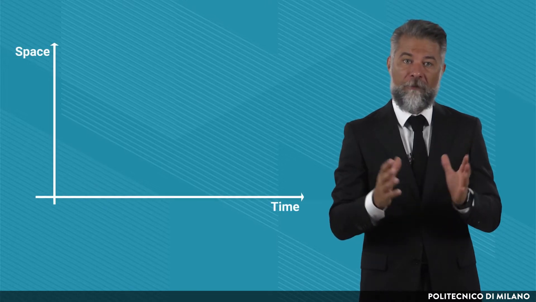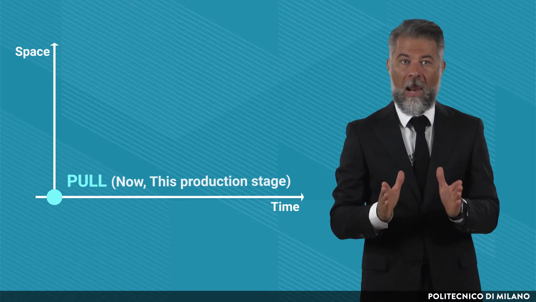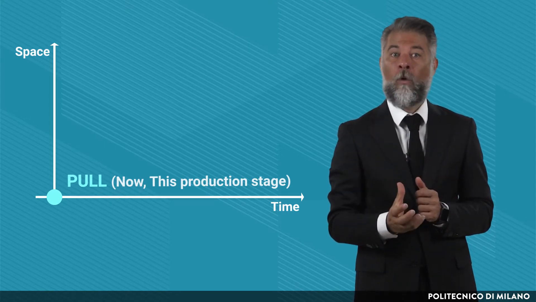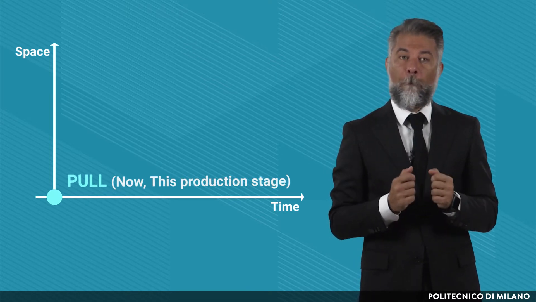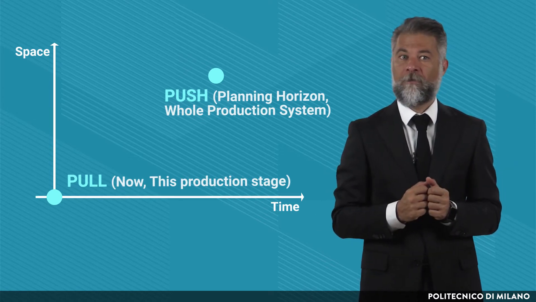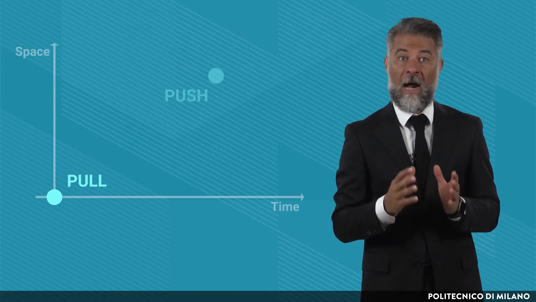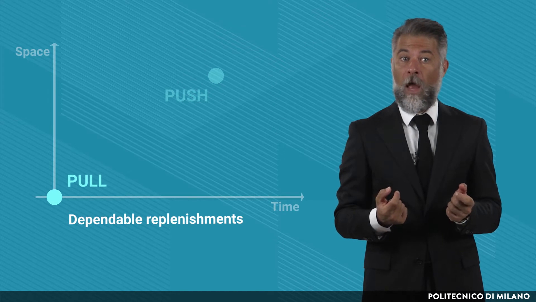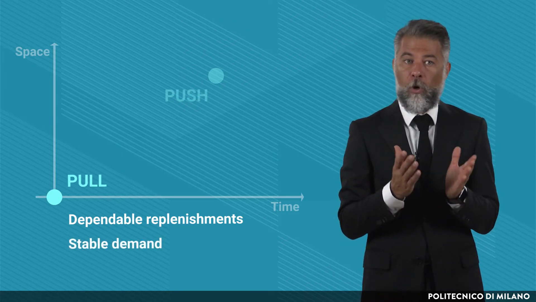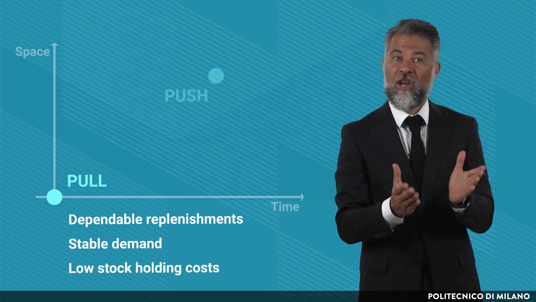Let's summarize the main differences, pros and cons of the two logics. Pull logic only uses local and current information — decisions are made based on what is seen here and now, namely the current level of the local stock. Push logic uses information related to the whole production system along the whole planning horizon. Pull logic is simpler, but can work only if the following prerequisites are applicable: dependable replenishments in terms of both quality and punctuality, and stable demand. By definition, pull logic implies a certain level of stock at every stage of the production process, and consequently stock holding costs shall be reasonably low.